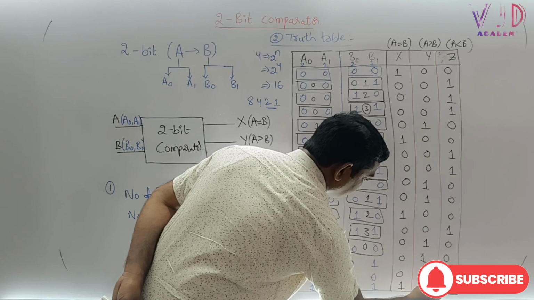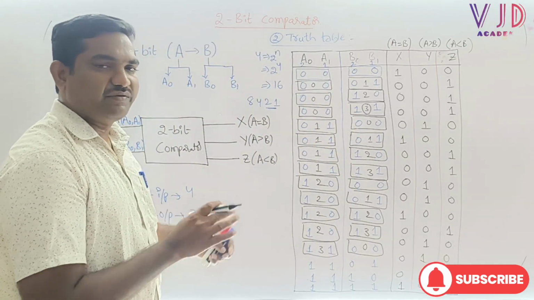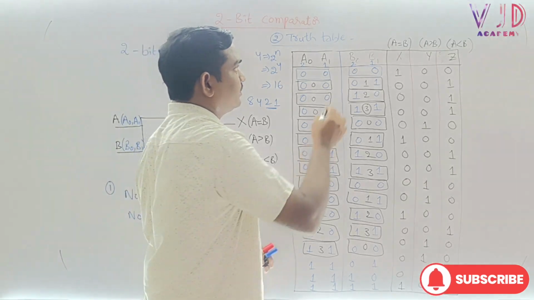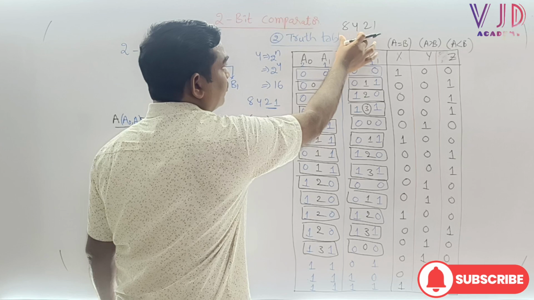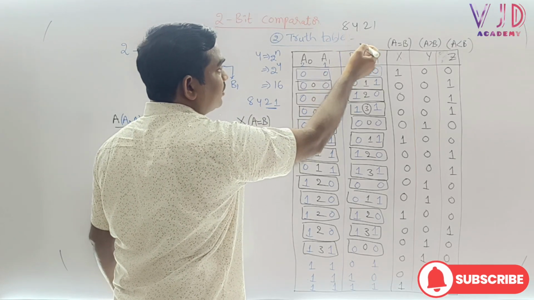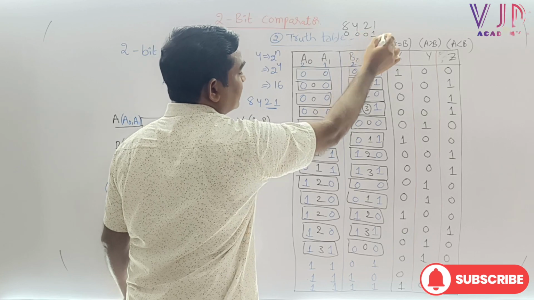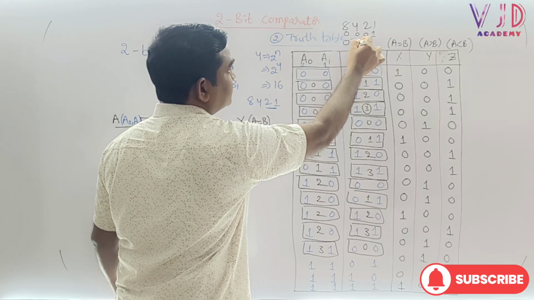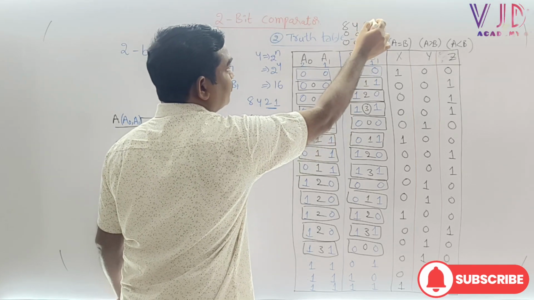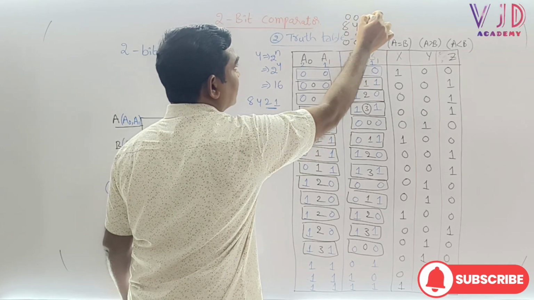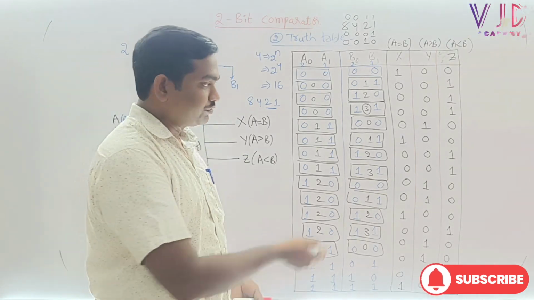Sir, this is the truth table. Please try to understand this truth table. This is very, very simple. According to 8421 code, there are 4 places. And if you want to write 1, you just put 0, 0, 0, 1 here. If you want to write 2, 0, 0, 1, 0. If you want to write 3, you can add 2 plus 1, here 0, 0, 1, 1. So likewise, if you go on, you will be able to understand how to draw this truth table.